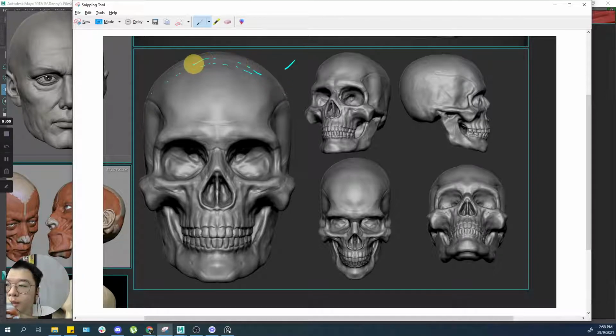So this part is actually slightly deep in. We can look at this side view. This side goes in slightly. But normally we don't really do the shape, we just make it smooth, because normally this part is already covered by hair, so we will just cover it.